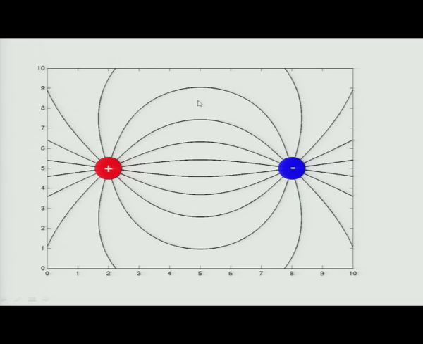So the electric field strength is represented by the spacing between these. How many lines are there close by? Here, the electric field strength is larger because the lines are closer here. Here, the electric field strength is smaller because the lines are farther away, and so on. So these lines do not represent lines of constant electric field. That's one point that you must remember.